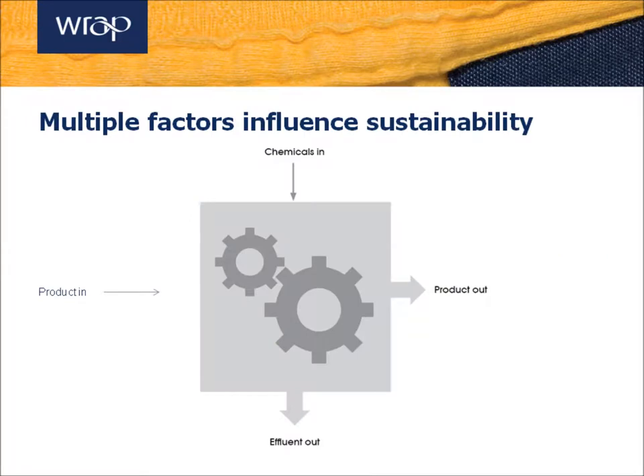When you think about what wet processing really is, it's tempting to think you have a machine, you put your product in, you put your chemicals in, you get your product out dyed and lovely, and you get some wastewater out. But even at this level it's much more complicated than that. You have your dye stuff going in, your auxiliary chemicals, your substrate, but you also have this very relevant human element. How in control are the people who are in charge of this process? What's their quality control like? What are the facilities and logistics like? Are they maintaining their machines, properly trained, using them in an optimized way?